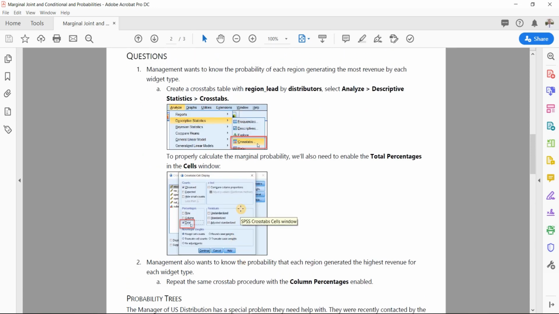So let's hop right into the actual questions. Question 1 and question 2 are going to be pretty much done the exact same way. All that's going to be different is that you're going to just enable some percentages to answer each question. So let's hop into the SPSS and take a look at the data set real quick.